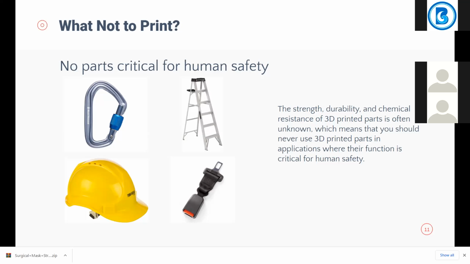I was just thinking of these crates for holding eggs, because of the way the egg-holding holes are made. Okay, it's talking about crates, but I think crates you can print, depending on how strong you want them to be.